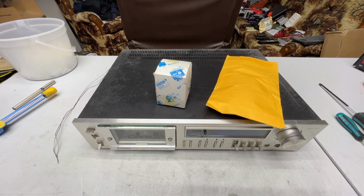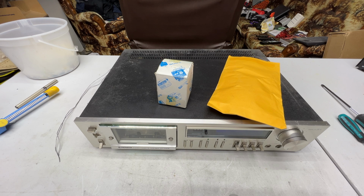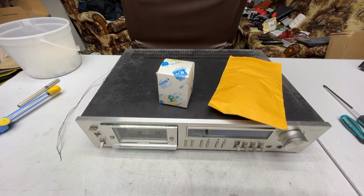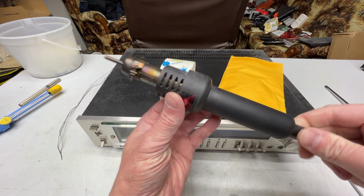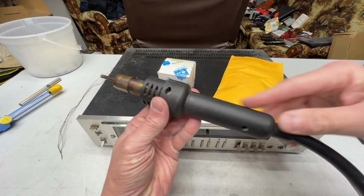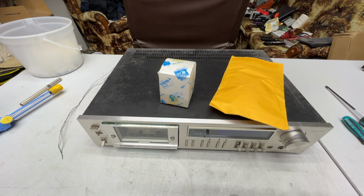I looked up that 4-in-1 solder station and immediately ruled it out. Reason being is it doesn't have the hot air side inside the base. It's contained in the handle, and those kind of tend to suck. So I'll show you what I've got now. A lot more effective. There's no fan in the handle or anything. It all comes out of the base unit.